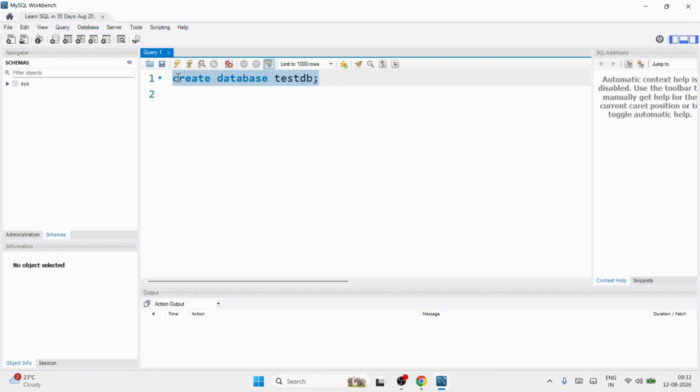Select that line and click on execute. Here you can see this is an execute button, or Control Enter also you can do. Control Enter. Select the control key and press enter. Okay. At the bottom you can see the output. That is output in the sense it will show you the result, like whether the database is created successfully or no. So it is telling the database is created.